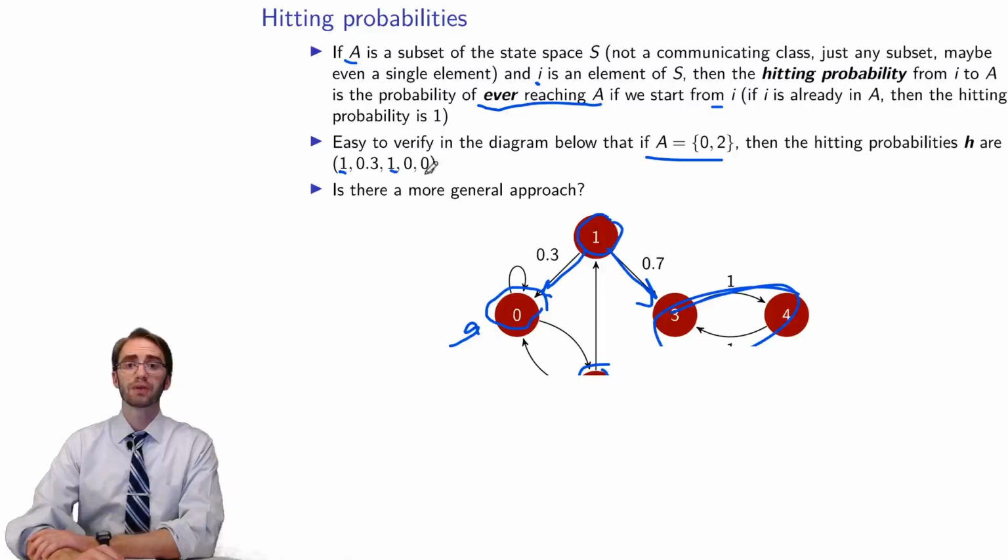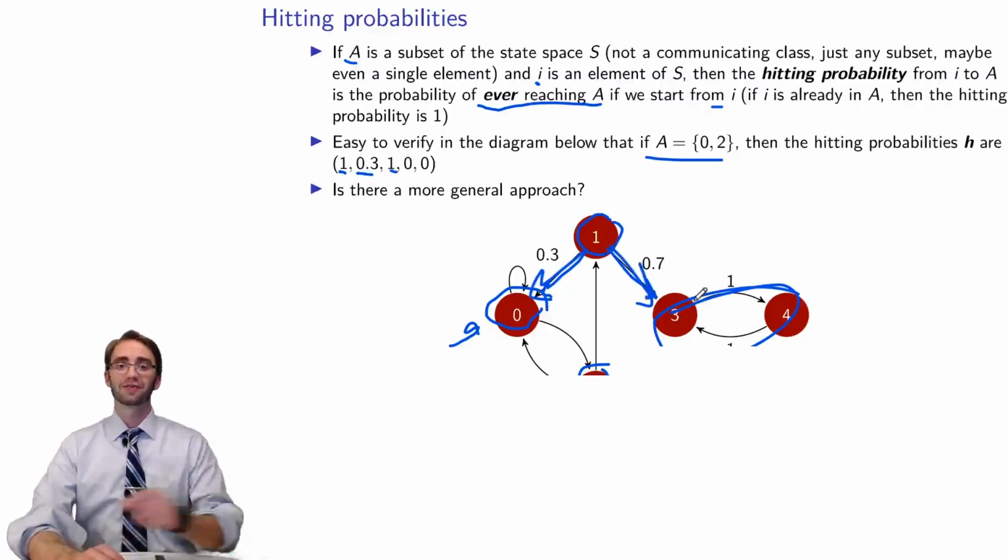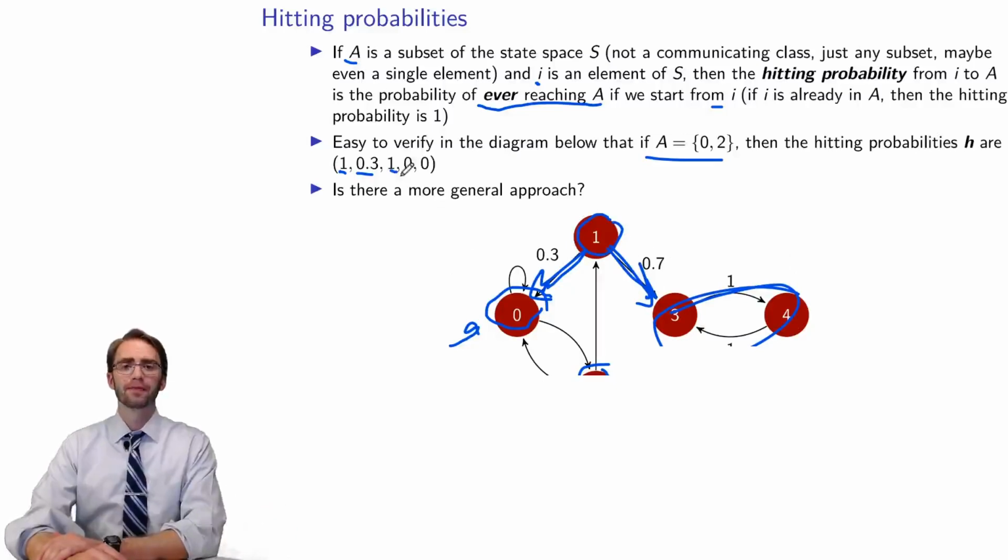So in state 1, we'd say, actually, there's a 0.3 probability of this ever happening, because you either go to the left on that next step, at which point you land in state 0, or there's a 0.7 probability that you never visit them again because you've moved off to the right. For states 3 and 4, because they're a closed class, it's easy to see that you're never going to go from states 3 and 4 to state 0 and 2.